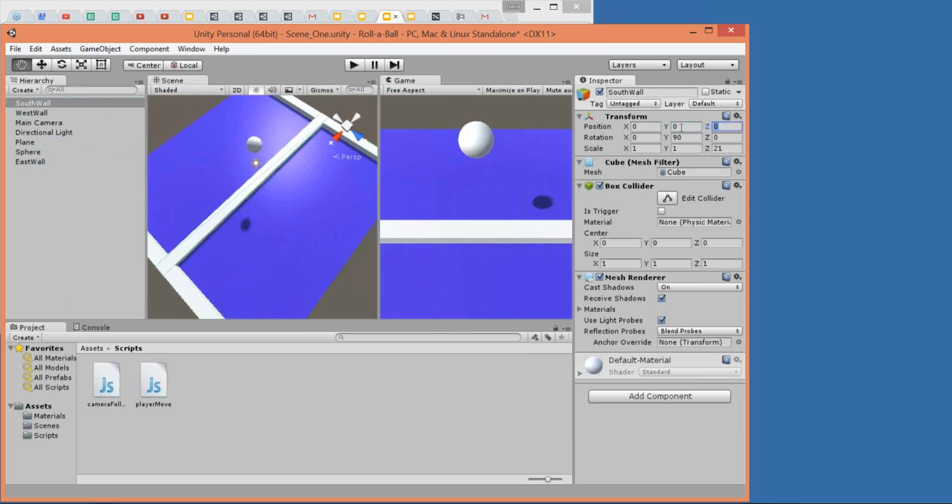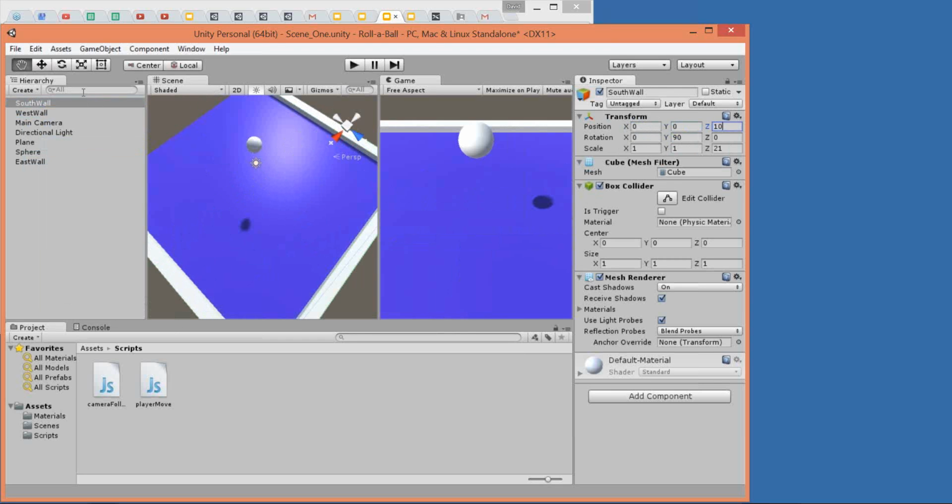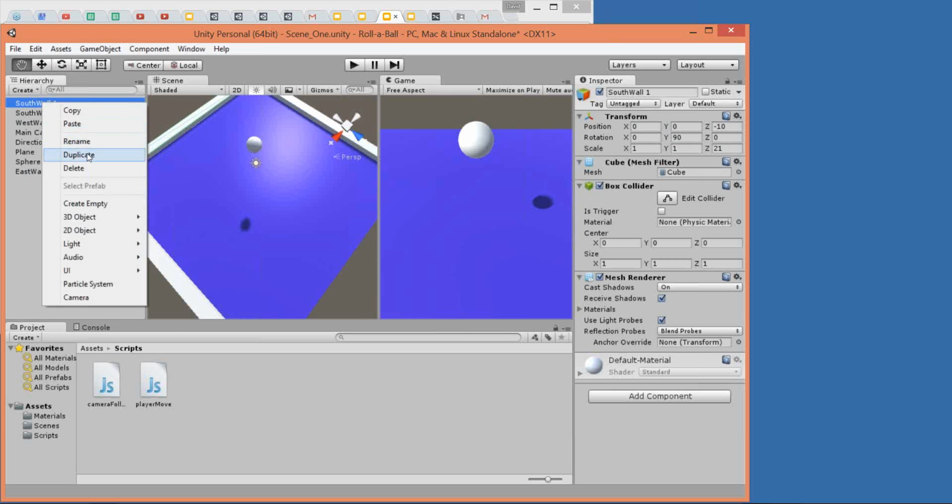Whoops, not the Y, the Z. 10 in the Z direction. I'll make it negative Z because I think that would probably be more corresponding to south. And duplicate final time. Yes, they do. Gabe says coding games can get really boring if you don't know the direction you want to go in.